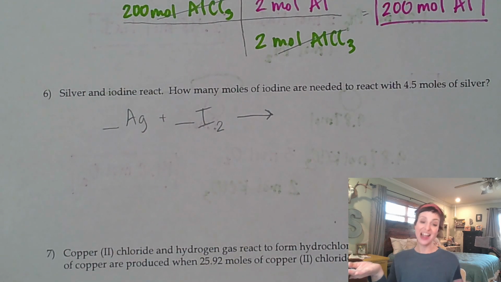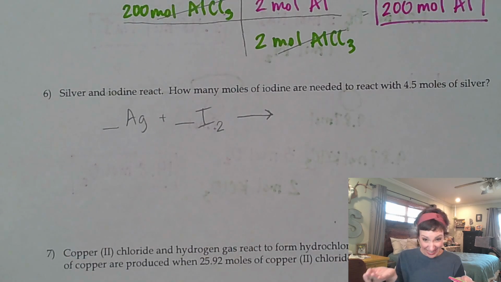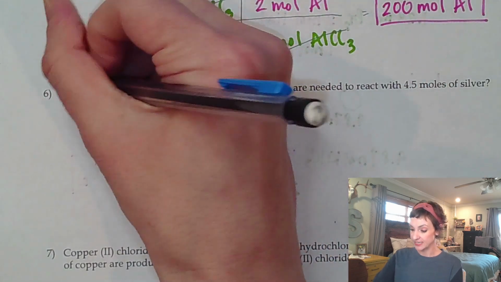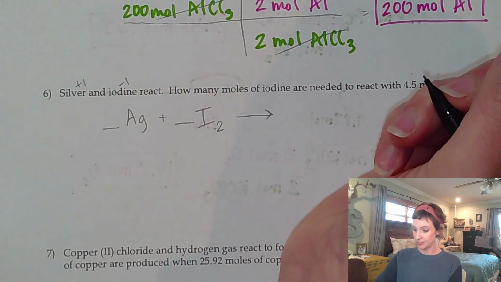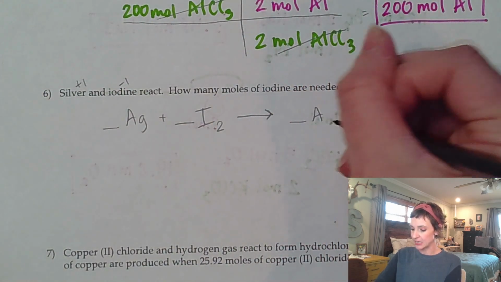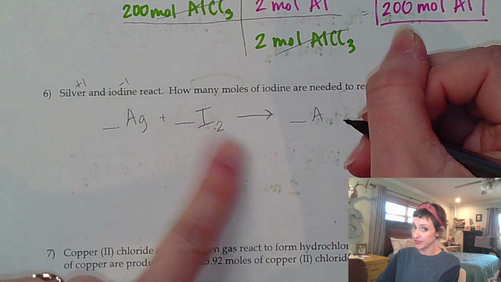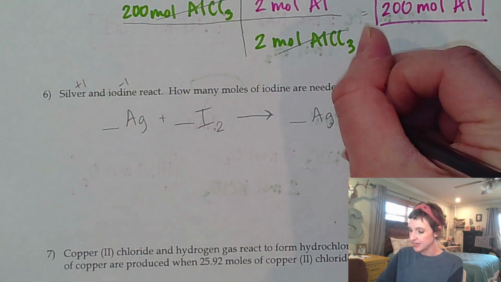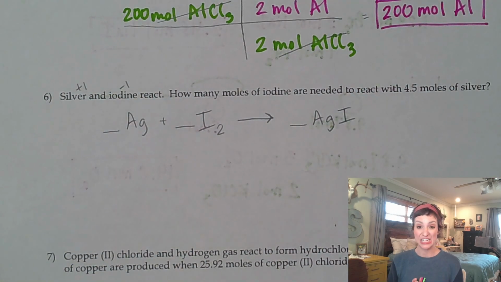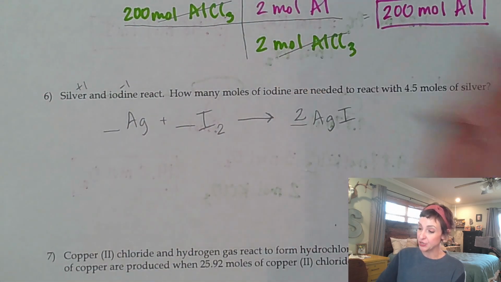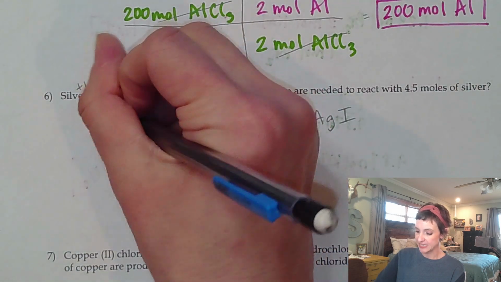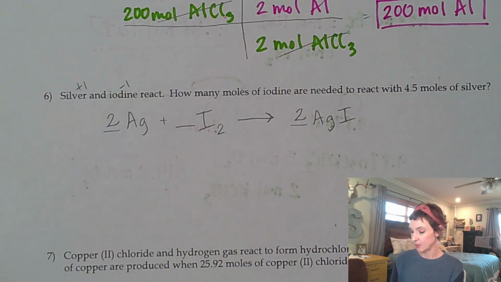Oh, silver cation, iodine anion, right? I got to know what the charge is of both of those. Silver always has a +1 charge, and iodine has a -1 charge. So the formula for silver iodide, I do not care that there was a 2 there. Do not bring that subscript over. We start from scratch. Silver iodide is AgI. Okay, deep breaths. Now we balance at the end. Got 2 iodines over here, so now I need 2 over here, and then that means I need 2 silvers on the reactant side. We are ready to go.